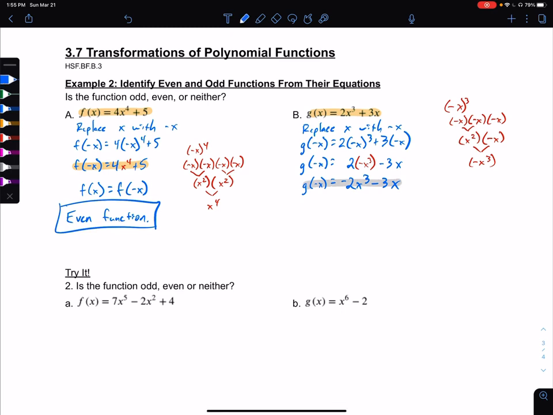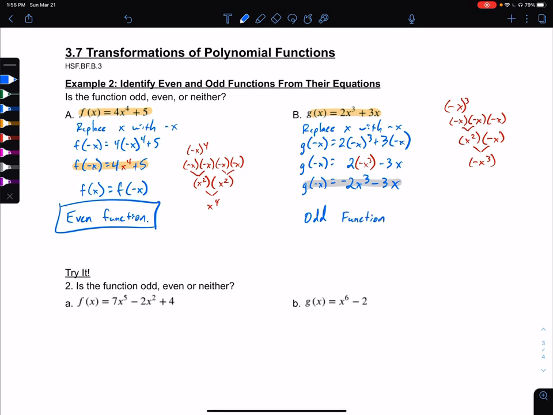And one of the things I like to remind people of and look at is, did all the signs change? All right, so this definitely isn't exactly the same. This piece here is different than this piece here. All right, so it's not even. However, here I had a positive and a positive, and now I have a negative and a negative. All of my signs are different. The 2x cubed, this piece, was positive, it changed signs. This piece was positive, it changed signs. So since they changed signs, since everything is the opposite sign, this is an odd function.